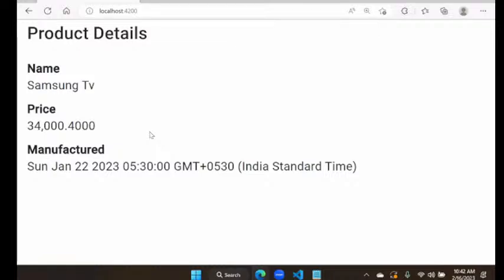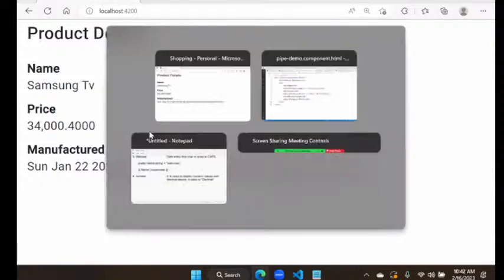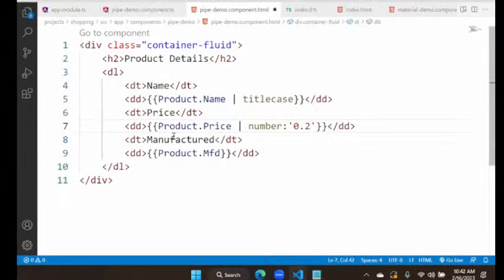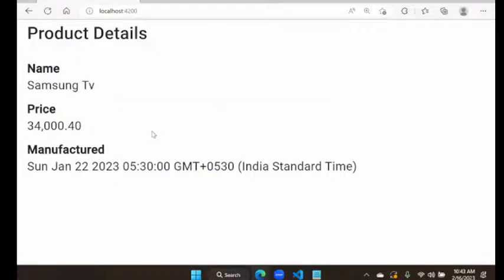You saw the EMI calculator, right? We used Math.round in the EMI calculator. Am I right? No need of that. Just put a number pipe. It will display properly. And you tell how many fractions it should display. It will display. You don't need to use that round option there. We can just display how many fractions. How many? 2. Now, same concept.